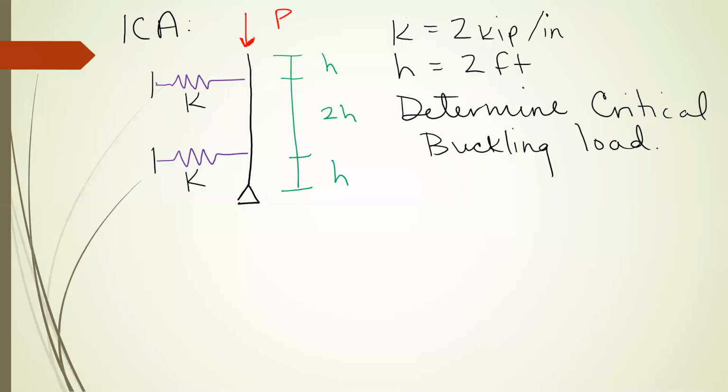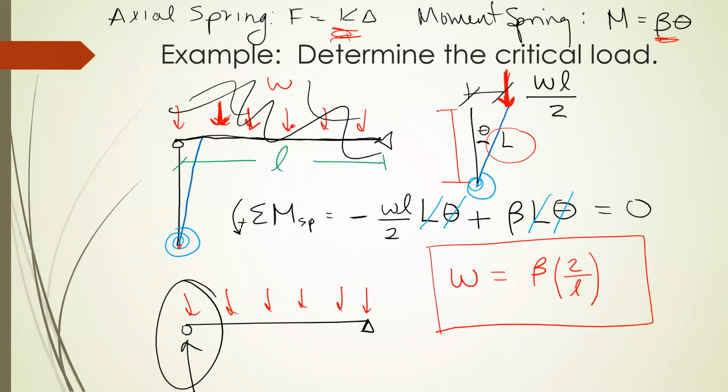Yeah, let's go back and look at that example. I think I've made a mistake. So the question that I was asked is about this restoring moment. The restoring moment should be the beta value, which is a constant, times the angle of rotation. So we don't need that length in there. Sorry about that. Should just be beta times theta, which means I can't cross out L from the other equation. Instead, L ends up in our final solution over L.